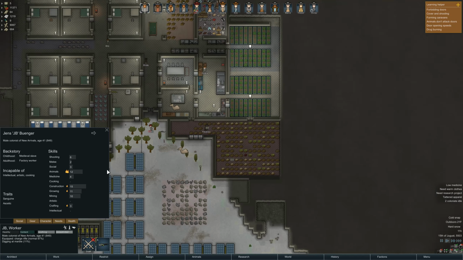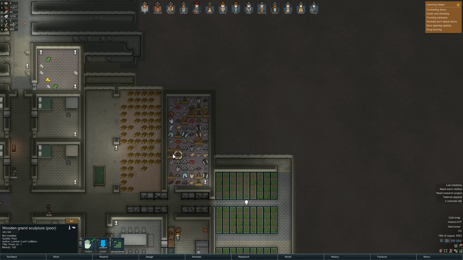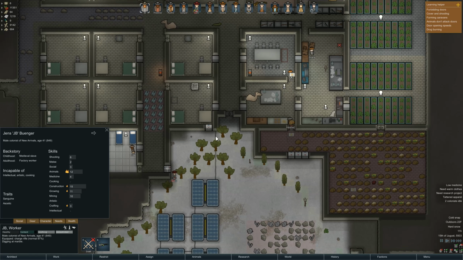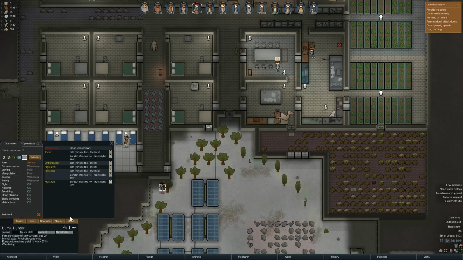Artistic means he's not able to create statues. You can see those right here. Sculptures, I mean, that I used as trade goods. And he's incapable of cooking. Now he's also sanguine, which means that he's generally in a pretty good mood all the time. And he's ascetic, which means that he doesn't really care for cooked food, or at least very nice cooked food, and stuff like that.